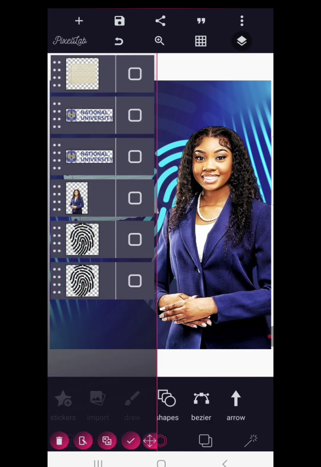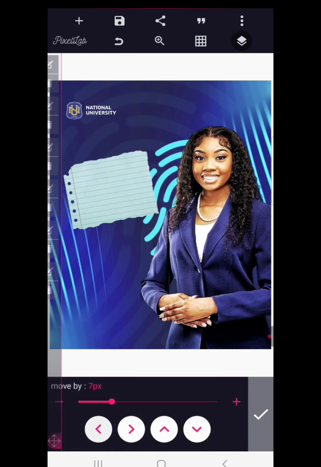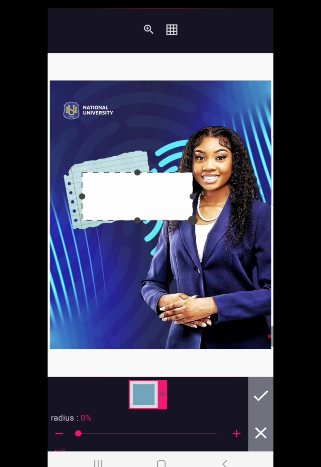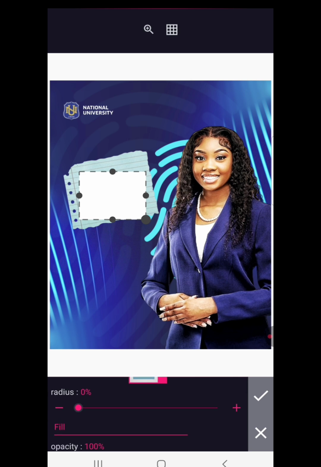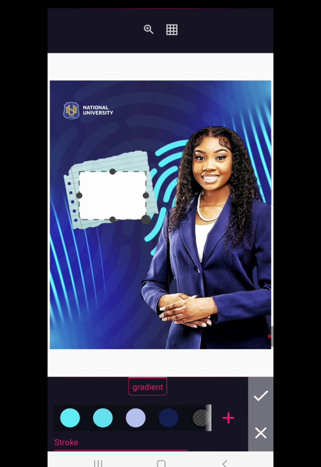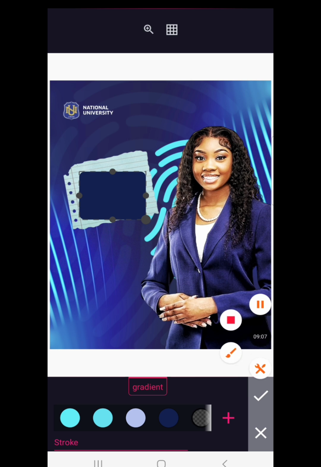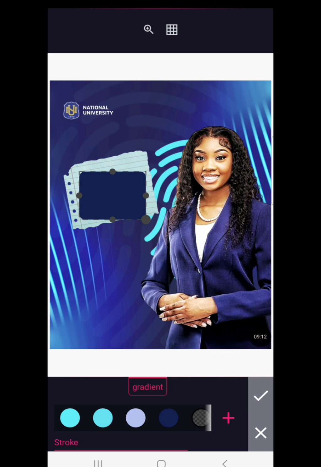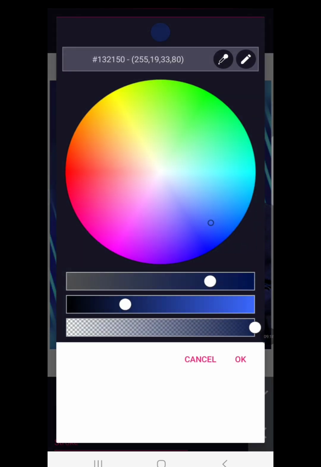So I'm going to bring in the logo. You see the logo is far away. I'm going to bring in the logo to align with the text with that book torn paper. Okay, good. Now after realizing this, go to shapes, select a square, bring it this way. All right, and let's increase the radius to about 17. Then on color, we are going to give you this perfect blue color. So how can you get a perfect blue color? Just click on your plus button, and pick the color from the background.